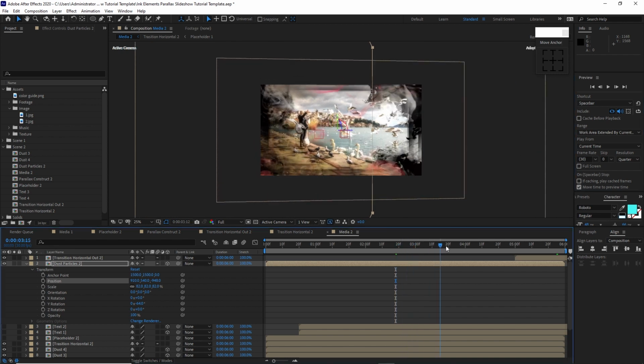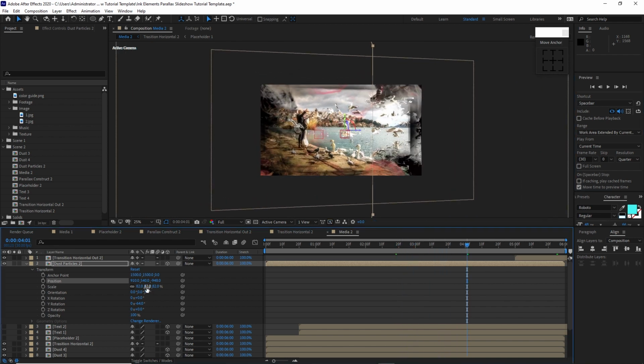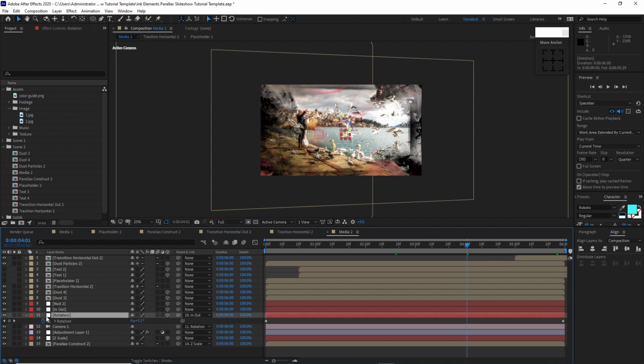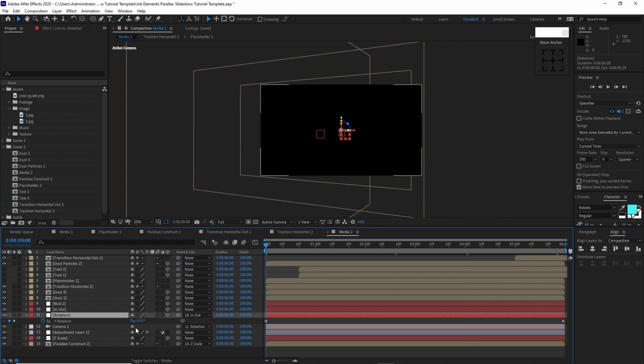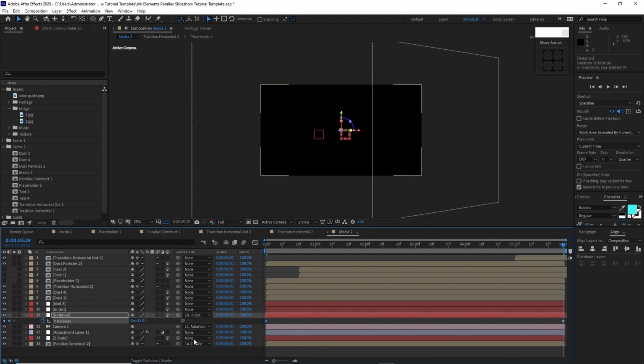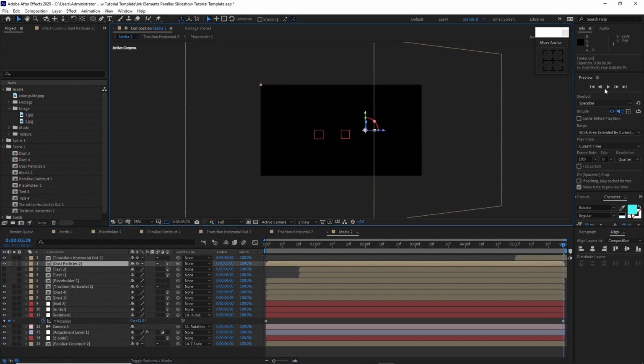Move our playhead probably 4 seconds. I want to move this image on the left side. I will open the rotation, click Q on your keyboard to see the keyframes and move your playhead at the beginning. Change this -15 to -12. Then move forward your playhead at the end of the timeline and change the +15 to +12. Let's preview this.